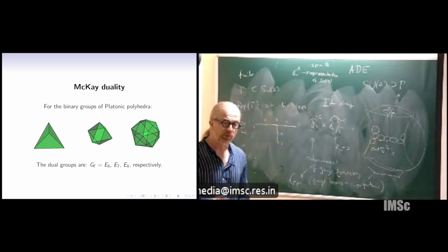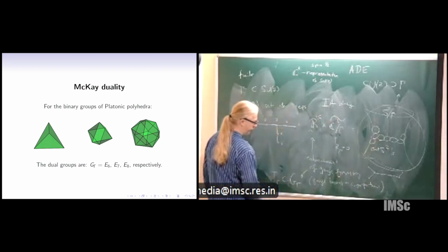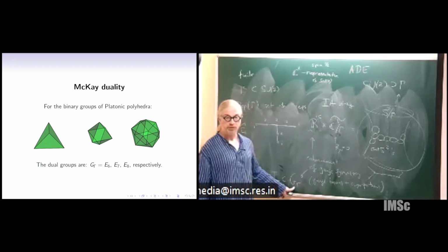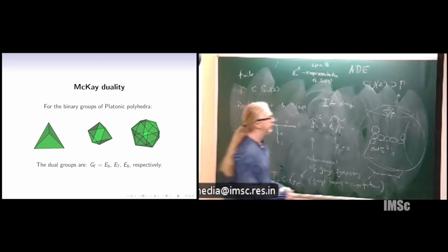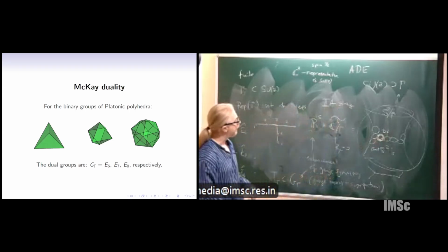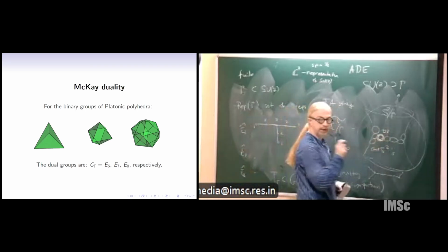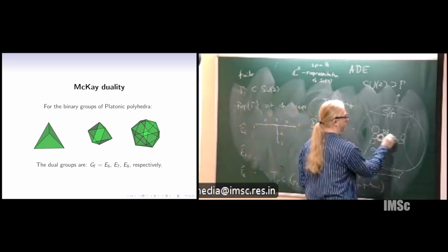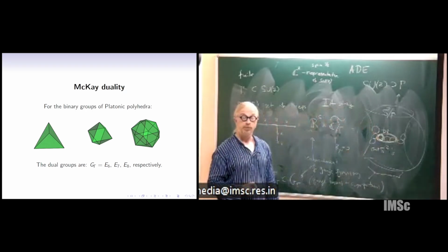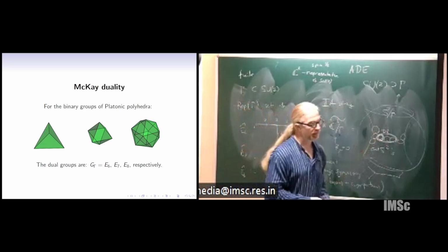so twisted sectors will give you the maximal torus. So the maximal torus of this group comes from the twisted sector fields, but to see the full enhancement of gauge symmetry, you also need non-perturbative states which come from D2 branes, which wrap these cycles. And so these cycles correspond to simple roots. And then each D2 brane is like a W boson corresponding to a simple root, or it can wrap a linear combination of those cycles, so you have all roots coming. Yeah, they will be massless in the limit when the sizes are exactly zero.